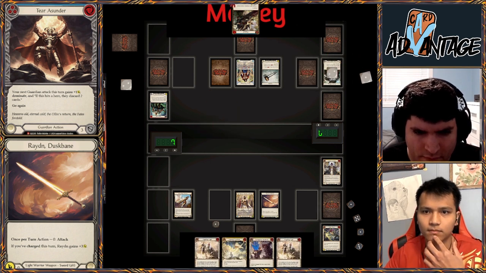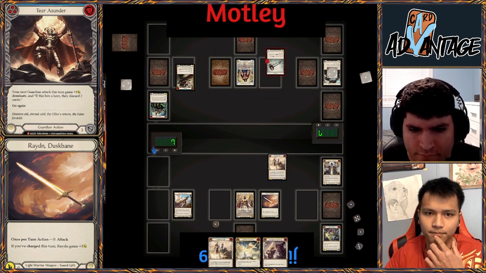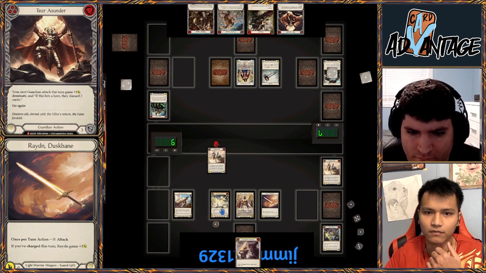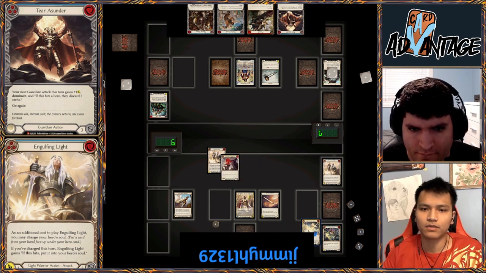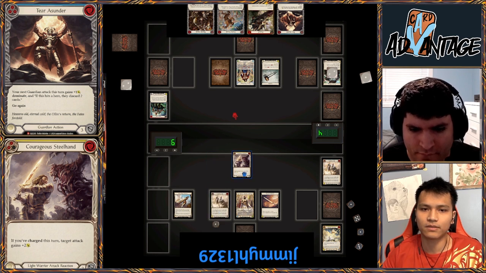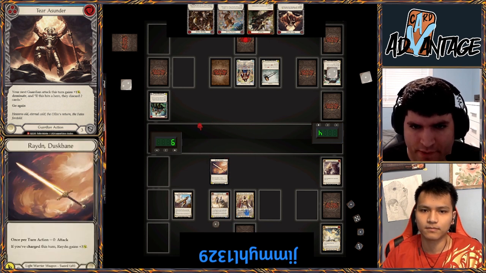I'll just swing Anathos for 4. Block 3, take 1. Okay, here you go. Engulfing Light, charging for 1. If it hits, it goes to my soul. No blocks, reactions. Steel Hand plus 2, banish for go again 3. Take 3. Okay, it'll go to my soul. Raiden at you for 3. No blocks, reactions. Banish for go again. Take 3.